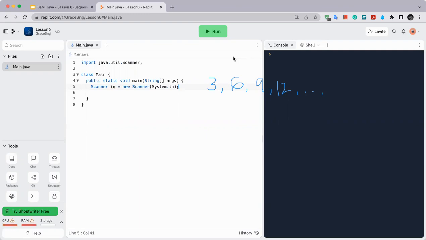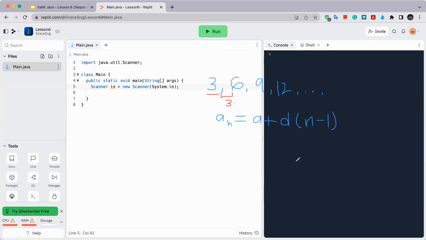Now, when we define an arithmetic sequence, we say that the term a_n, which means the nth term, is equal to the first term, our initial term, which I'll call a, plus the common difference, which in this case is 3 and I'll call d, times n minus 1.